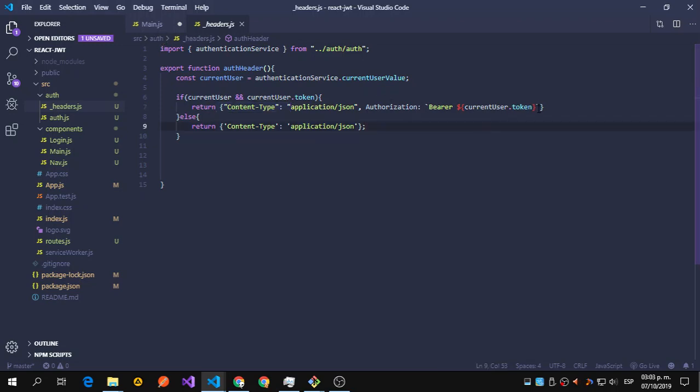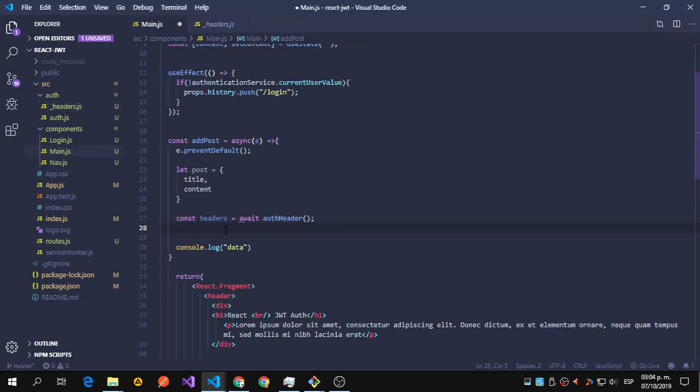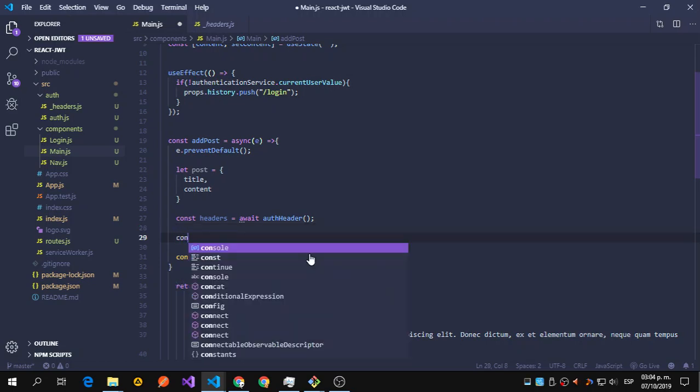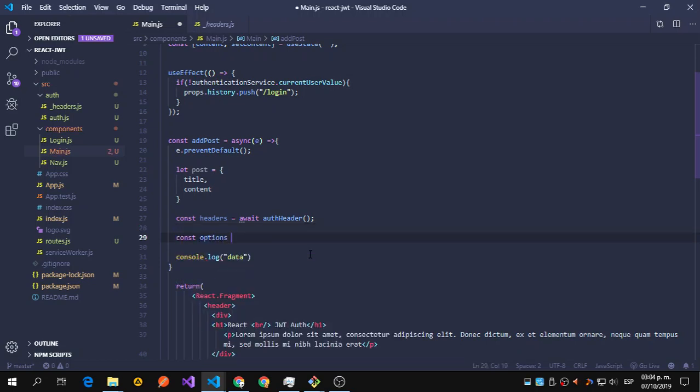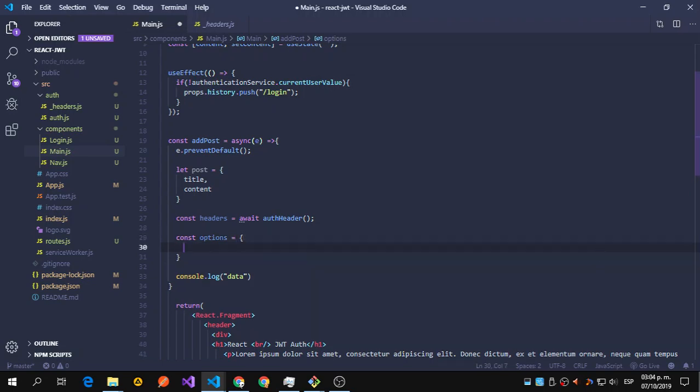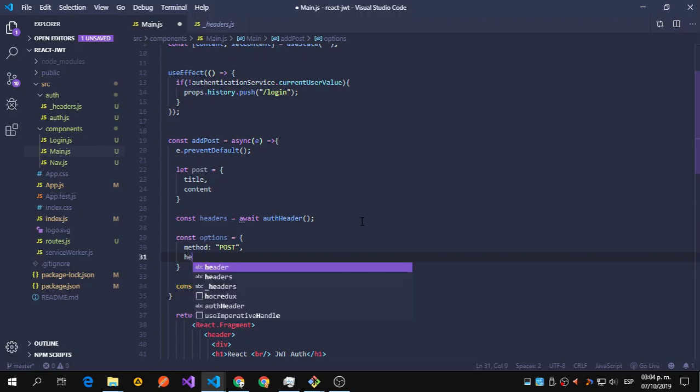That's why I said you can also add other headers here in case you need them, because this is going to go inside the constant options that is an object. Let's say method post, headers. Instead of adding that, we're going to say headers.